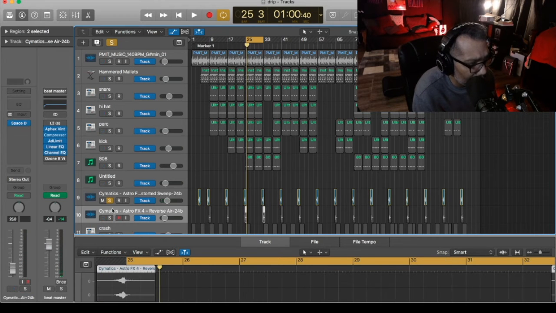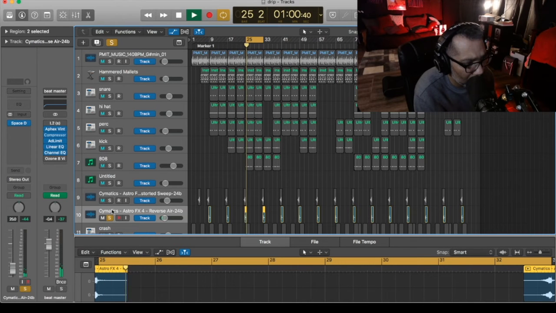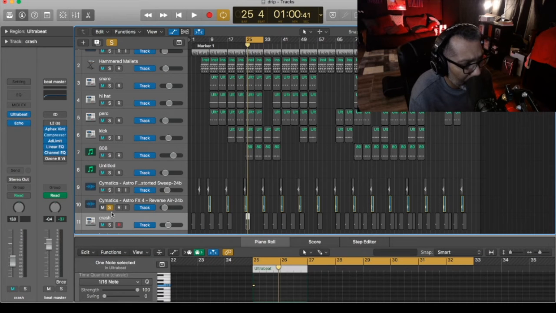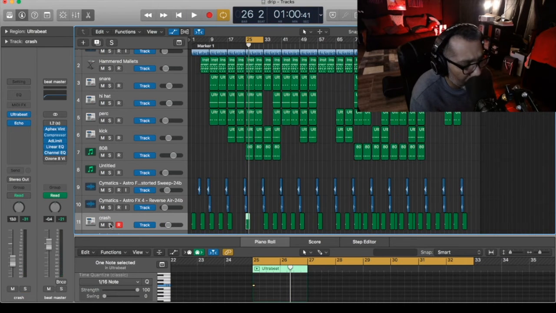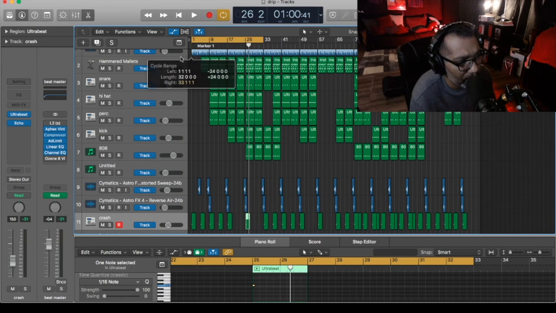And I believe that this is just another percussion. Actually, no, that is the cymbal. And then I have a crash. Yeah, and I think that's it. That's it. So I'm going to play it from the top. It's just a simple beat, two instruments, I believe.